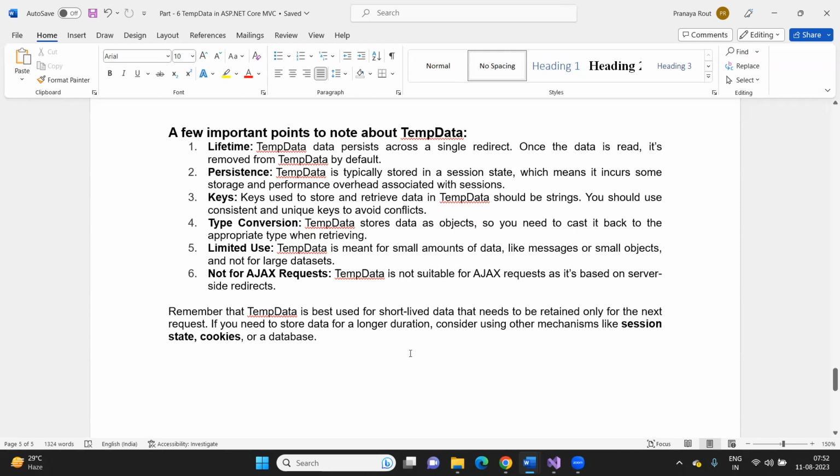So the point that you need to remember is, whenever there is client-server communication, it uses something called the HTTP protocol. Right or wrong? Yes. HTTP is a stateless protocol. What do you mean by a stateless protocol? It doesn't retain the data between request and response. Exactly. So to preserve the data, we need to use cookies.